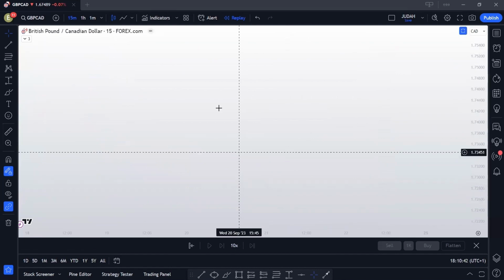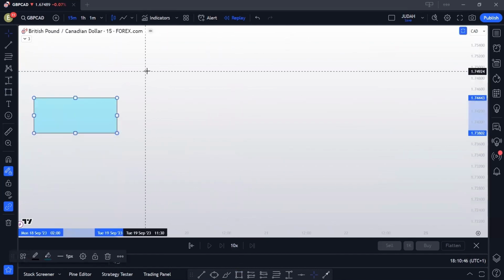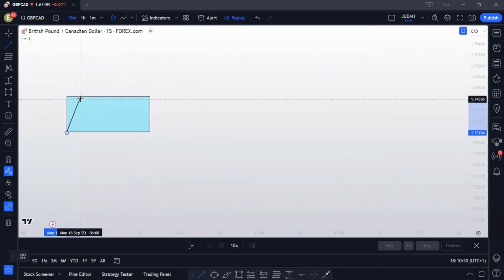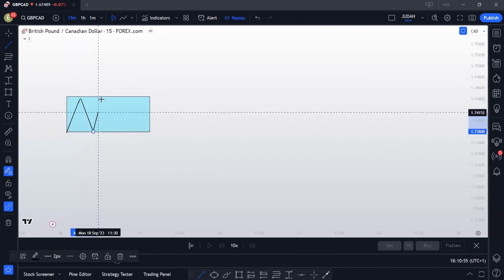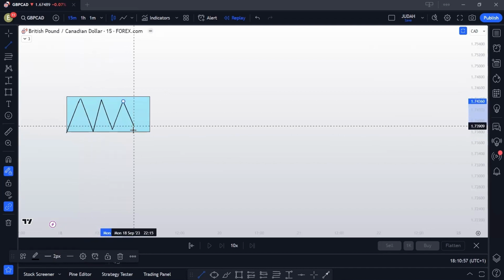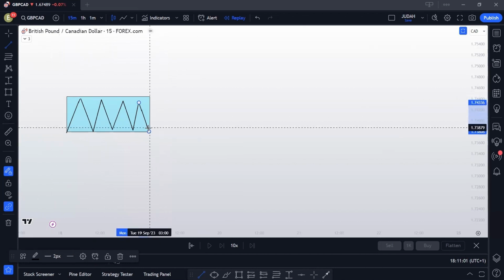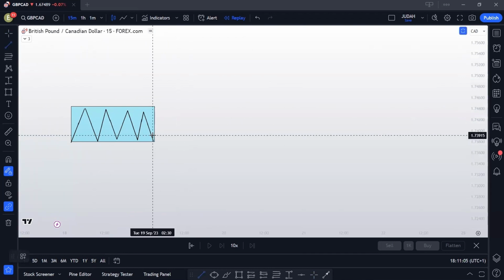All right, so here's what you're going to be looking for. You're going to have your boxes plotted out, but I'm going to plot out only the Asian session box. If you've been a subscriber to my channel, you've seen me draw this a lot of times. You're going to have the Asian session consolidation. The market's going to consolidate during the Asian session. Coming into the London session, you're going to expect two things. There are certain things you're going to need when trading this breakout system.